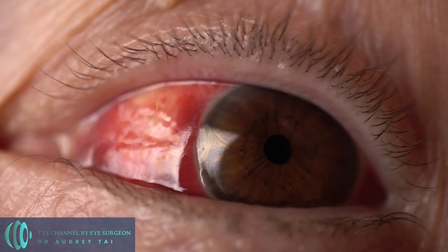Number four: vitamin C deficiency. Vitamin C deficiency can lead to scurvy, which can affect the eyes and cause subconjunctival hemorrhage — bleeding in the white part of the eye. Vitamin C deficiency can also increase the risk of early development of cataracts. The prevalence of scurvy is very low in developed countries, but it is still a concern in some developing countries.